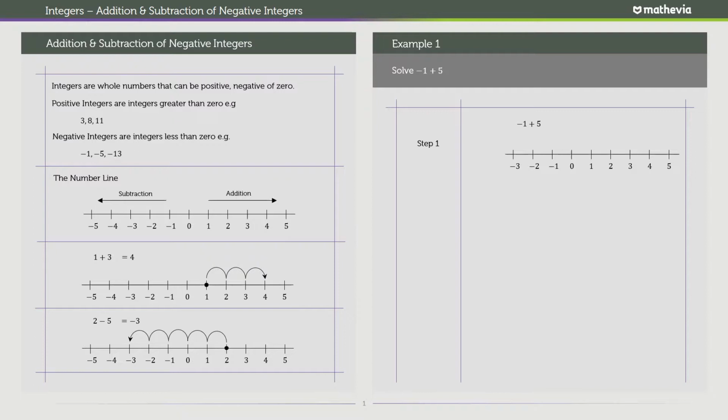What I've just done is I've picked out a portion of this number line that is relevant to this question. It's very important that you do so. For example, if you were to solve -1 plus 5 and you started your number line at -10, you start counting from -10, basically you would have a huge chunk of your number line that would be useless. Right now we're going to start from -1, and we're simply going to move 1, 2, 3, 4, 5, five times to the right because we're adding 5, and we end up with the answer 4.